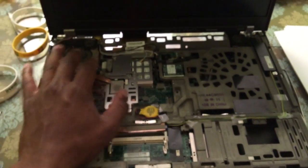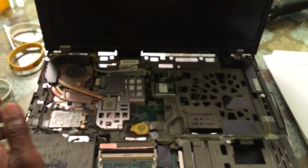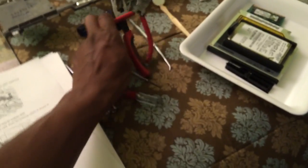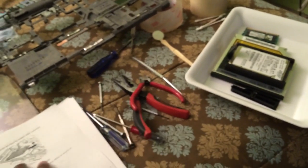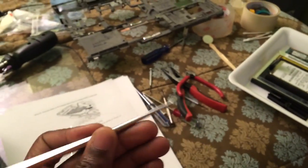It should take me about — I don't know — it's my first time doing this. I've never replaced the whole base cage before. I've replaced a fan and different things, but not the whole base cage. It doesn't look that hard — I'm only using a screwdriver. I have some other backup tools to help with prying or pulling. I've been using this to pry, as well as this little magnet to pick stuff up — it's really good for picking up screws since they're tiny and easy to lose.